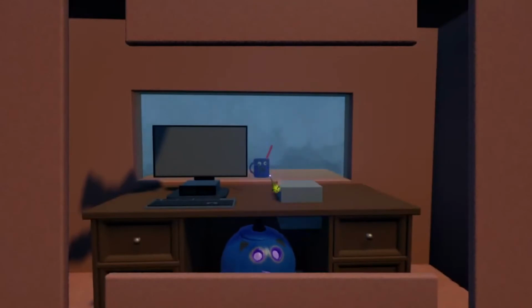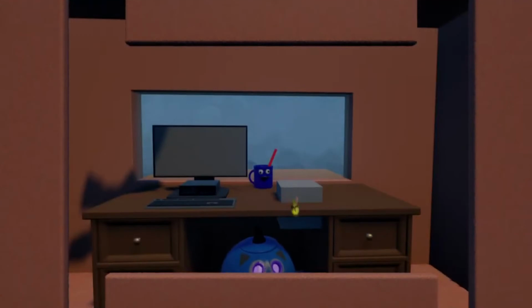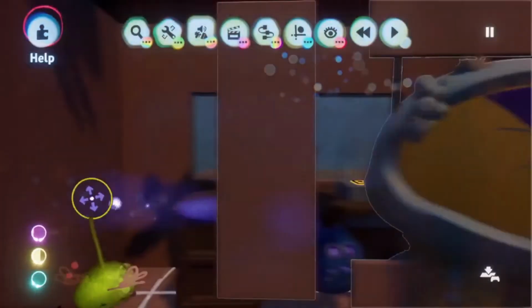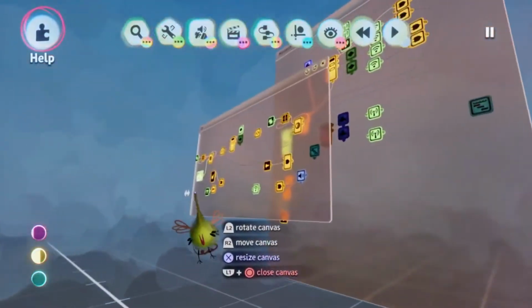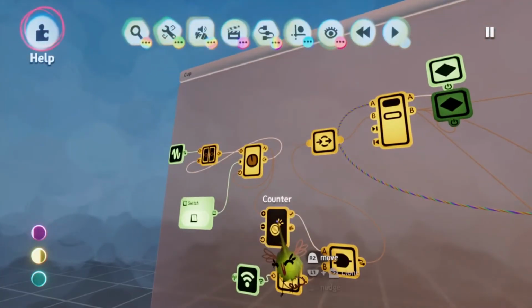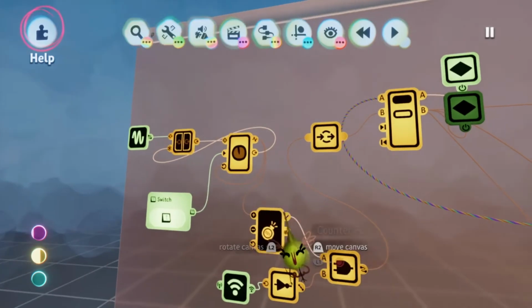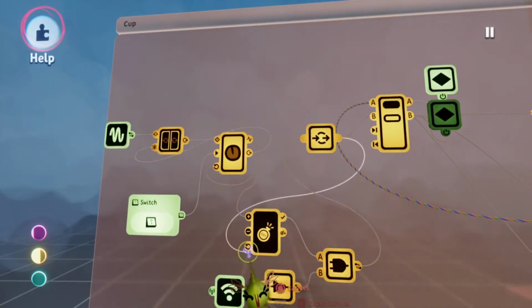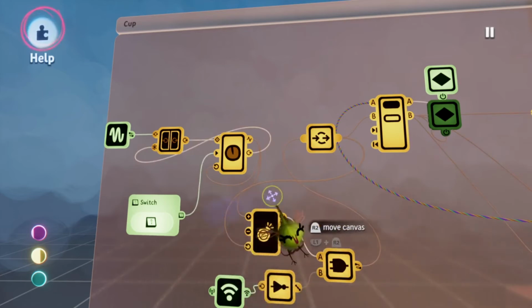Oh, hey. Oh, you know what happened? We never turned off this counter. So what you gotta make sure you do is, once you do go through, cut this counter off.